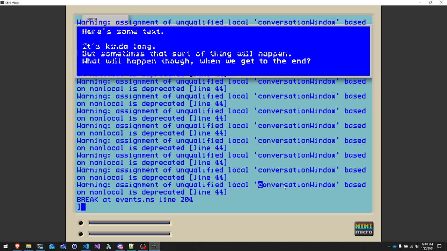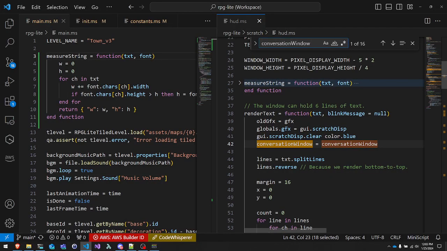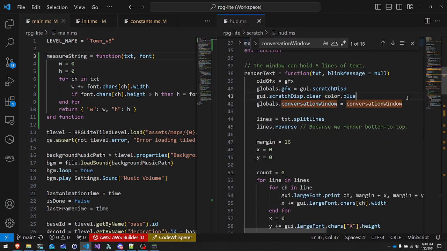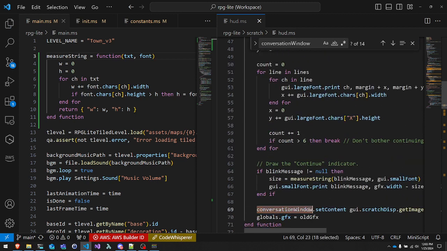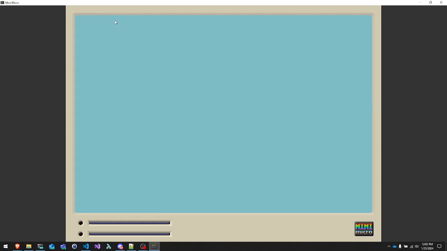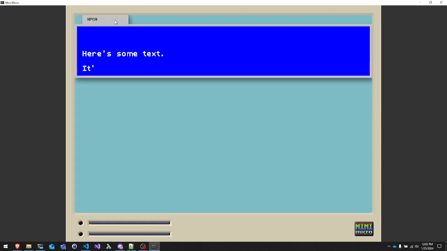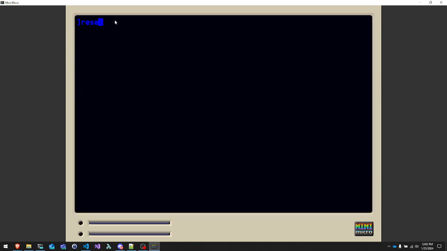Assignment of unqualified local conversation window. Oh, global start conversation window. Actually, though, we don't need that at all. We can just have this refer to the global variable, and then everything should be fine. And it is. But we don't need to watch that again.